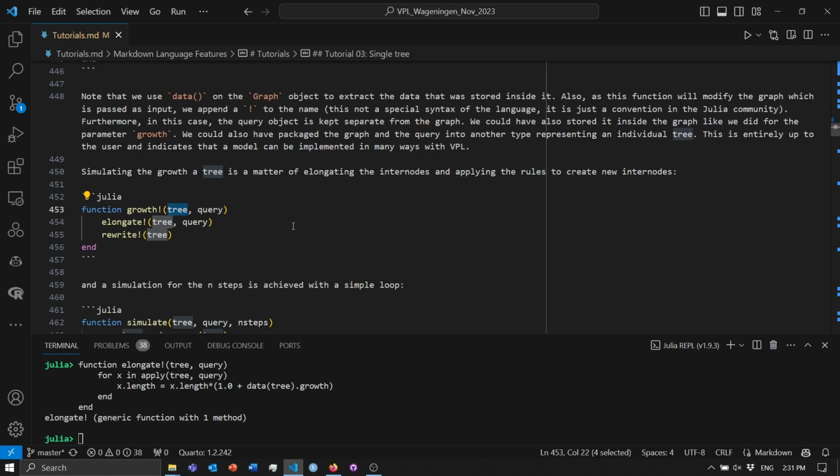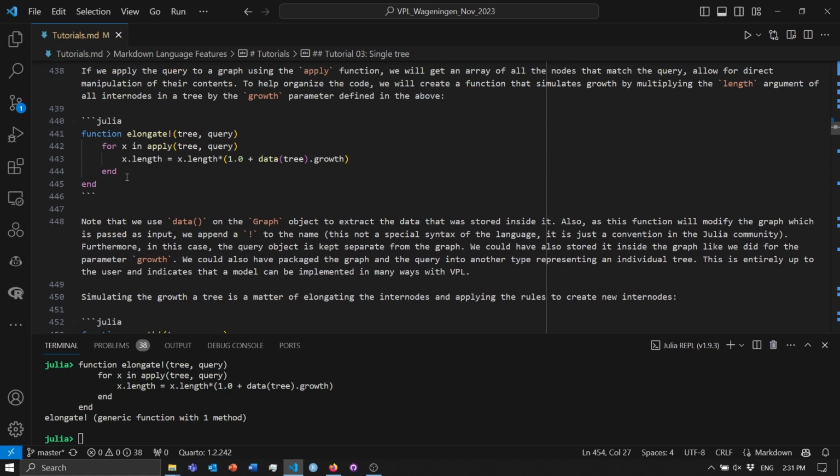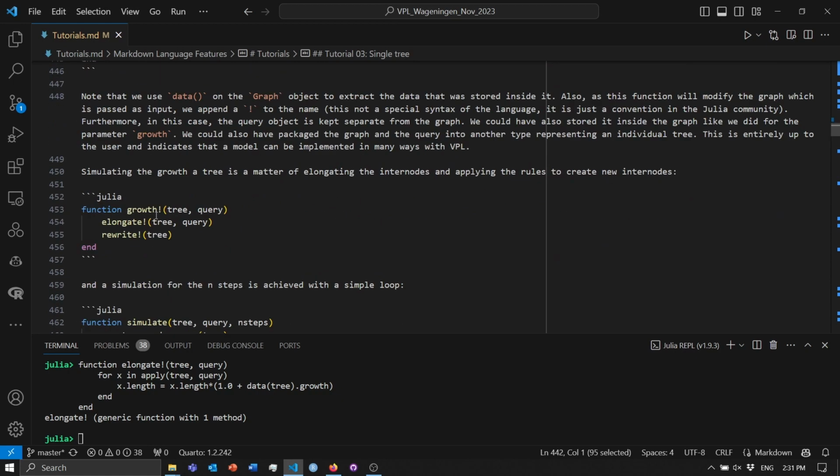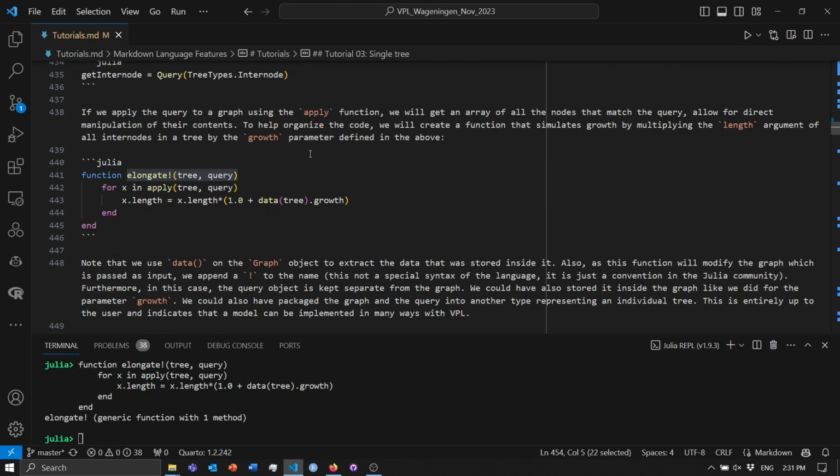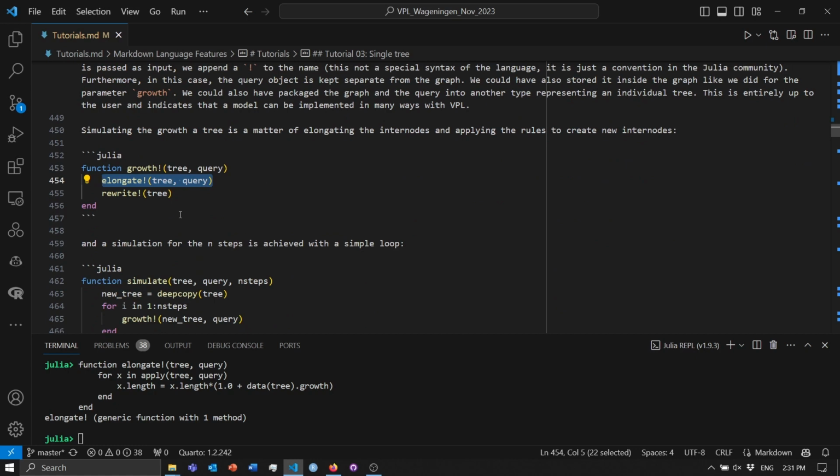Okay. It feels a little bit overdoing it, that you have a function called growth, but it actually uses something called elongate. Yes, totally. So I could copy this here. I think if you read the text, maybe it makes sense. And one day step.